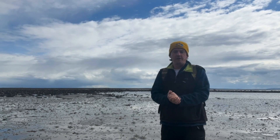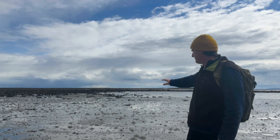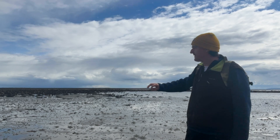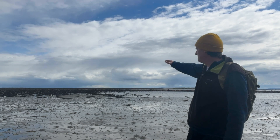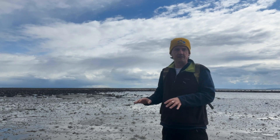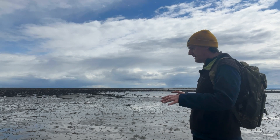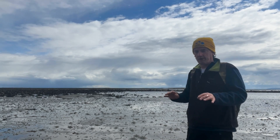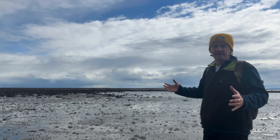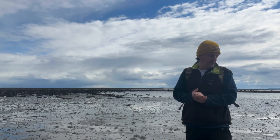One thing I love about Grattan Beach is the diversity of environments. You have this flat plain of sand full of lugworms and sand masons, and then of course you've got your rock pool over there. You can look for different species in different parts of the environment. I love just being out here photographing the sand — it's so relaxing. We talk about cultural ecosystem services, and just being in nature here is one of them. It's an absolutely beautiful place just to stay for a while and take it all in.